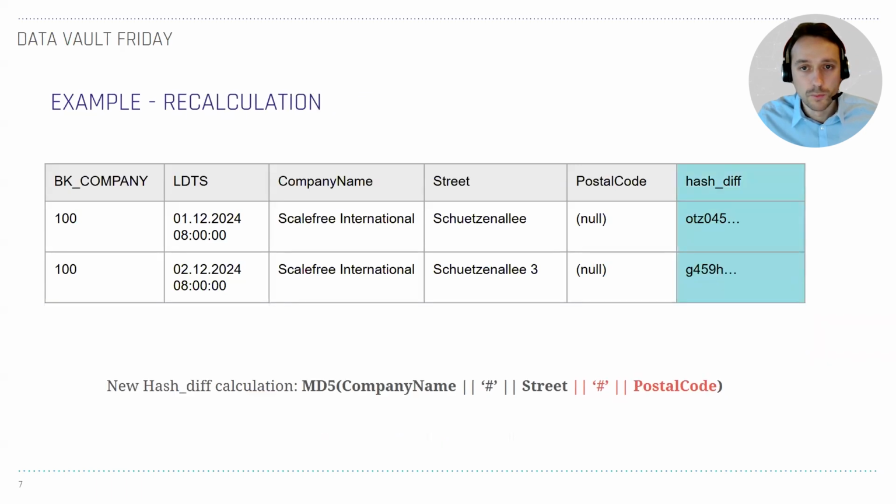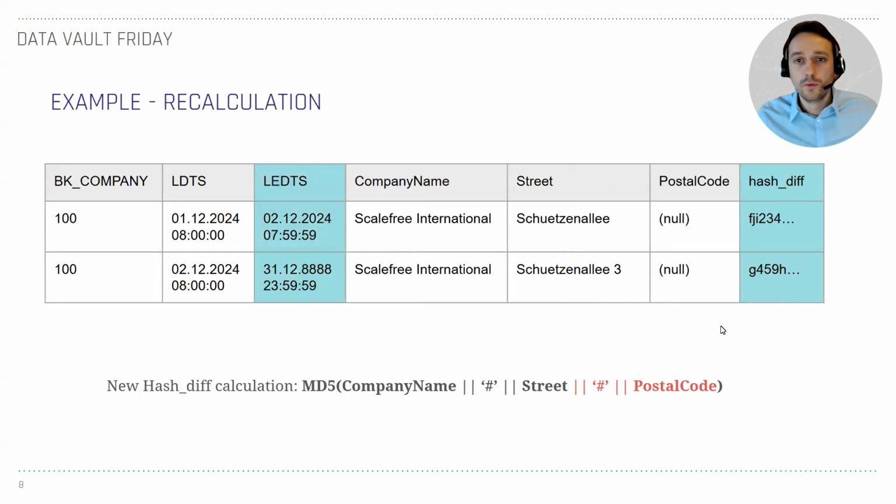So what many projects are doing is to recalculate the hash diff value for existing records. That's a possible solution, and better than doing nothing, but it's a manual effort that you have to perform, right? So you have to update the hash diff value for all existing records, and then basically you're good to go to not load additional records into it.